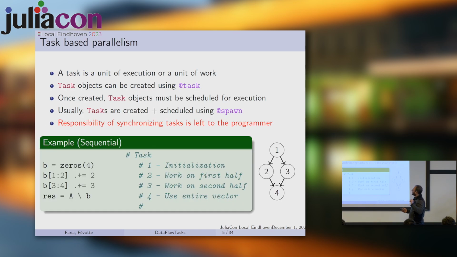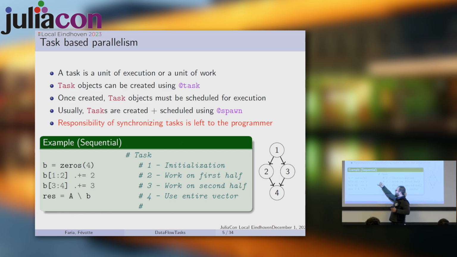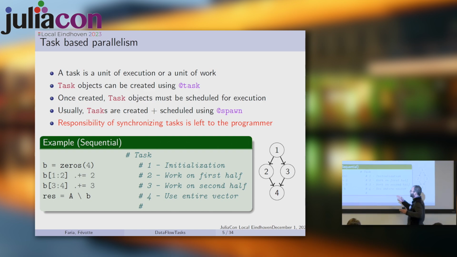Okay, so first an introduction. Again, the idea is for now to look at a very simple example, which is not useful in itself, but it just shows how an algorithm could look like, where you first create some data and initialize it, and then maybe you work on 2 different parts of your data, and in the end you do something with the whole array again. Okay, and in this context, what we're going to call a task is one atomic part of your algorithm that's going to run in some thread and hopefully not be interrupted. Okay, and the dependencies between the different parts of your algorithm will be based on tasks.